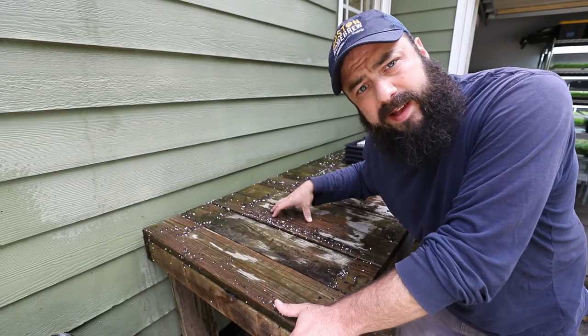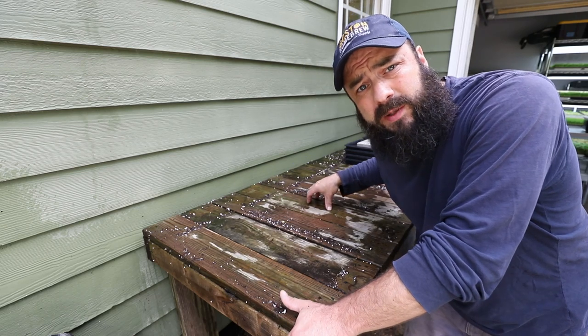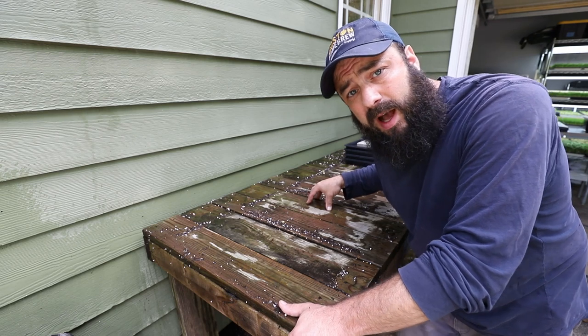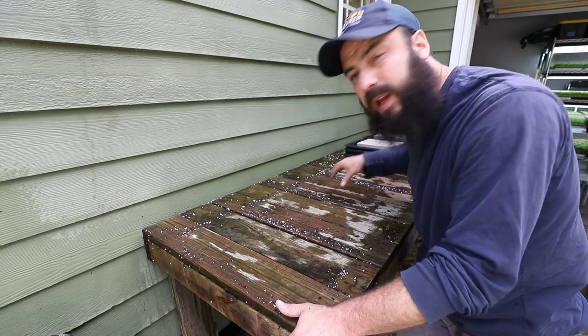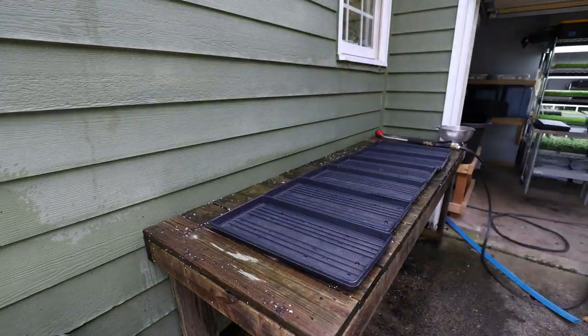All right, got my 12 flats of peas done. If you haven't before, check out this video up here all about microgreens. It's one of my first few videos, but there's a ton of good information there if you're interested in how I'm doing this. I really like this bench here. It will hold 6 trays really comfortably, and I stack them in stacks of 3, so it works out perfectly. So let's do the sunflowers.